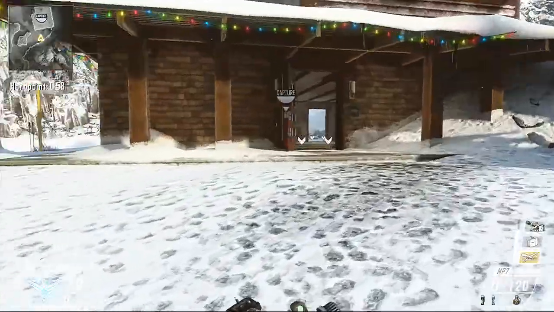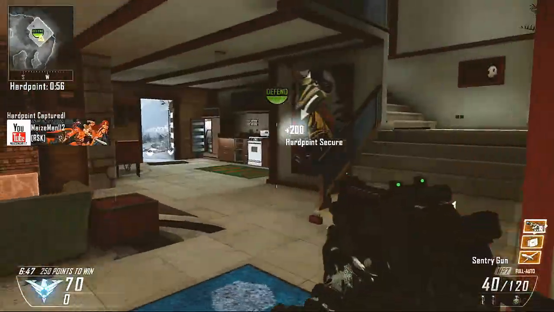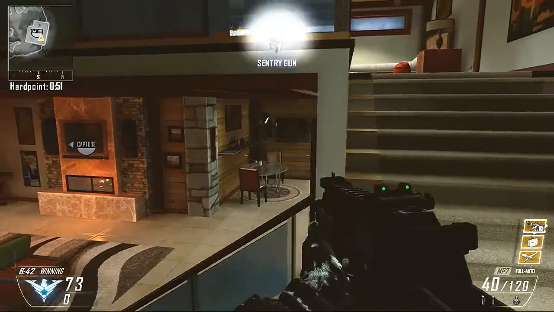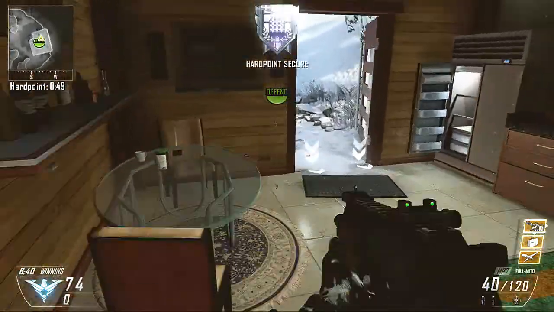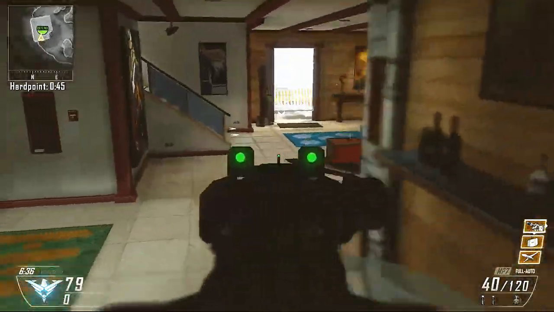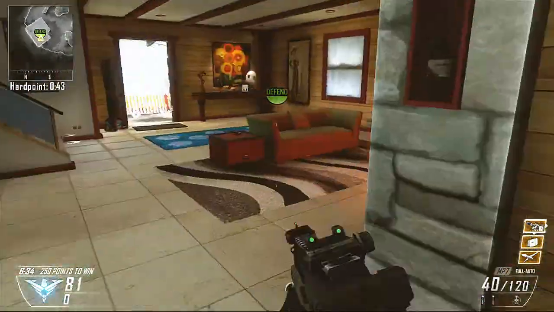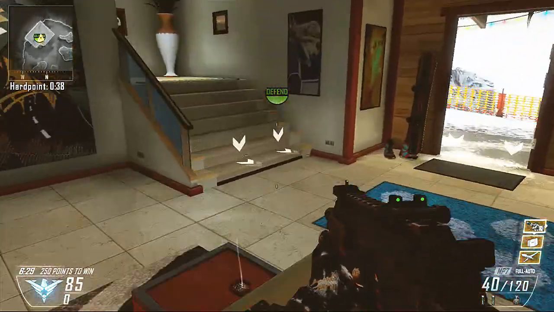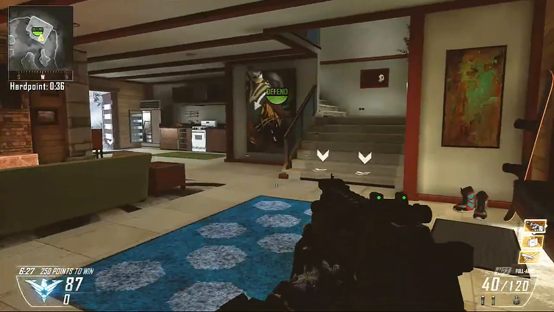But that's where the next hard point is, over here in this little ski lodge. Not a lot of cover in here, not a lot of stuff to hide behind. The only thing that you can actually jump on in here is this little coffee table or this little table right here. Besides that, you can't really jump on anything else. You look over here and you have these little end tables. They are too high to jump on, even off the couch, anything like that. You just can't jump on it. After that, it's just rinse and repeat.